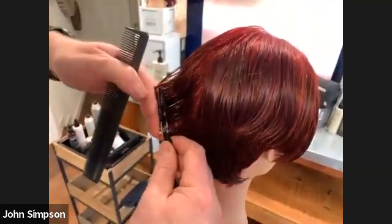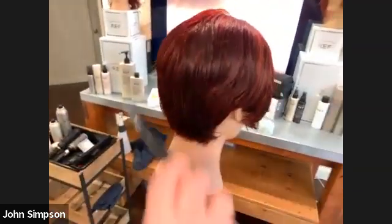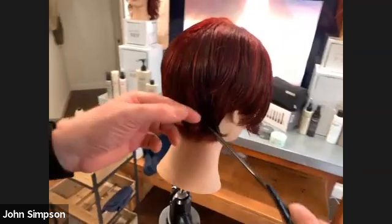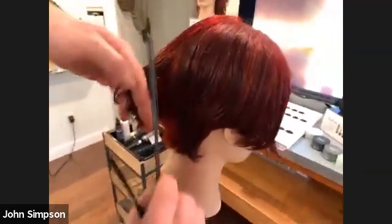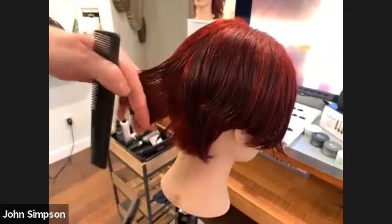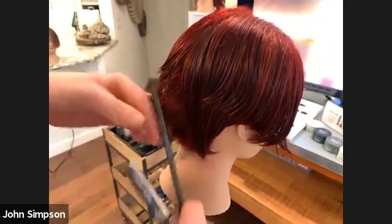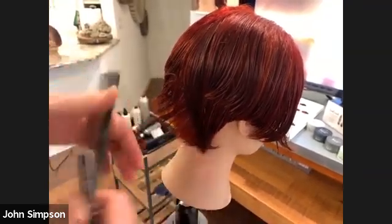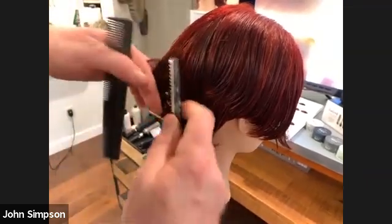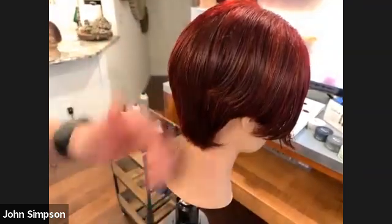And you're directing outwards, more of a diagonal? Yeah. So directing the hair out, when you cut through the hair in a vertical manner, so this is a vertical section, even though I'm cutting the hair on a slight diagonal, the vertical section keeps the hair falling really soft. If I was to try and do this horizontally with horizontal sections, it would give me a lot of cut lines, which wouldn't be soft.